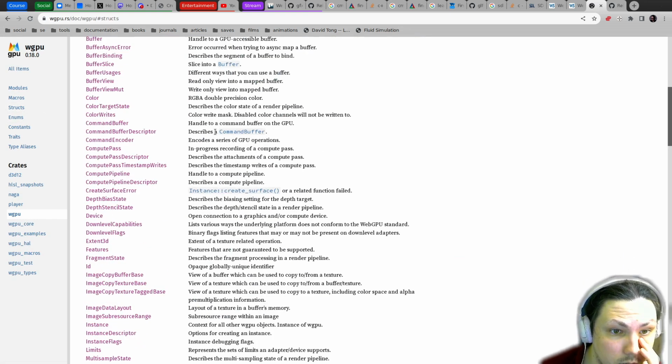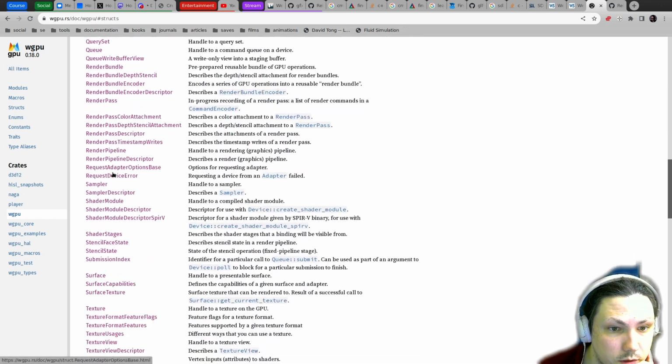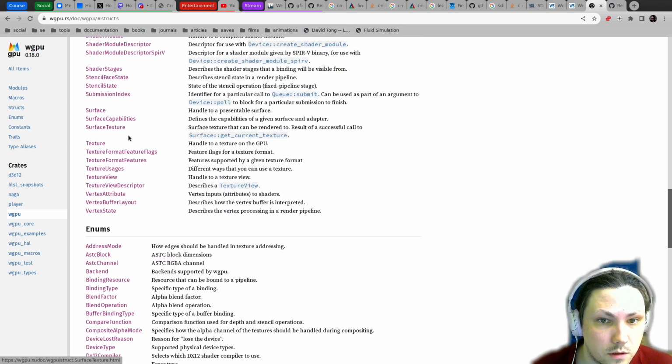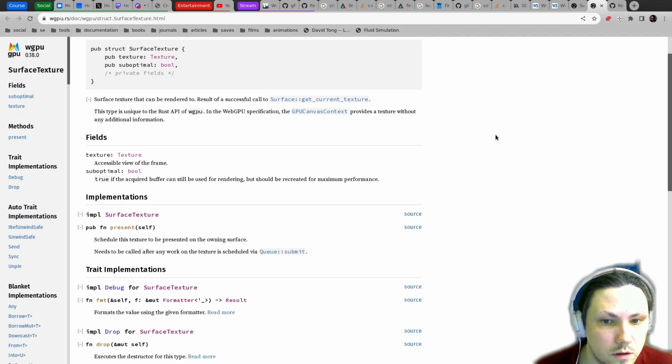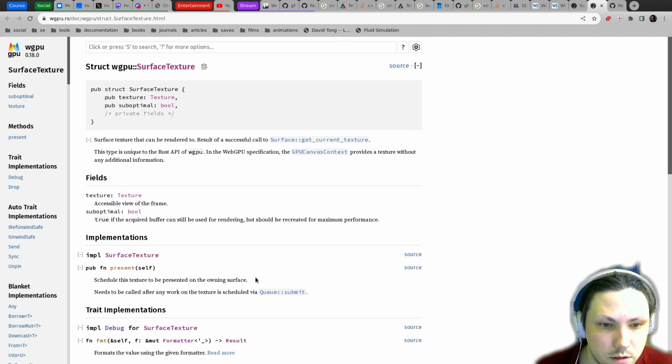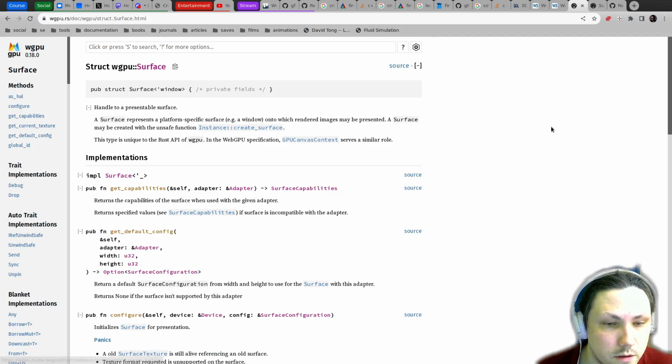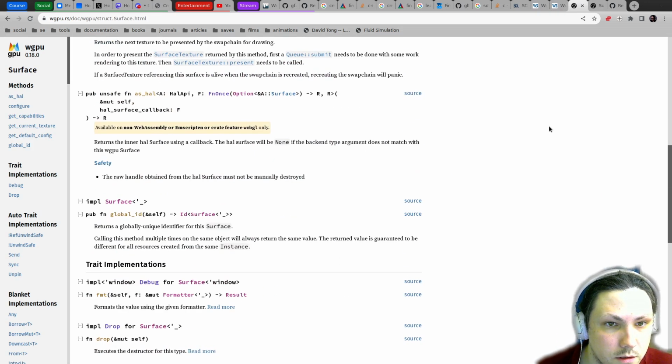Structs. Surface. Yeah, they say that it has a present method and the surface doesn't.